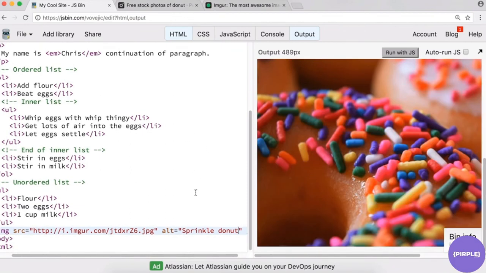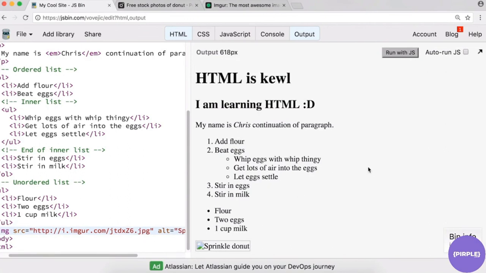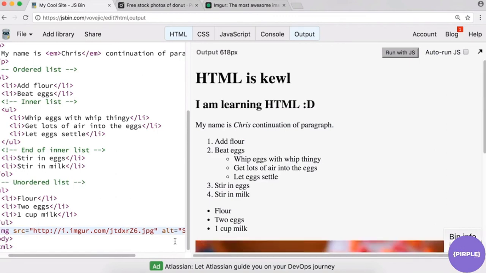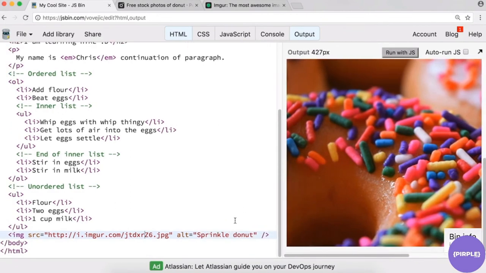You don't really see it right off the bat, but if you were to make a mistake in your URL here, or your image fails to load, let's take out a letter here and see what happens. You've probably seen this before on the web. This is our alt text. The text loads up, but the image failed to load. So it's kind of a just-in-case thing. If the image fails to load, you'll see the alt text. And if someone is using an assistive device and they want to get a description of the image, that's what the alt attribute is for.